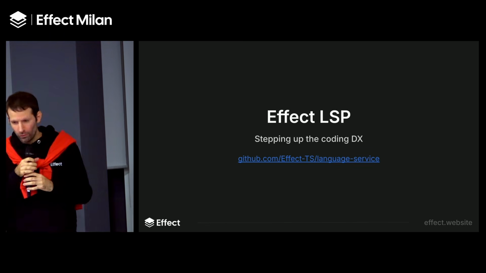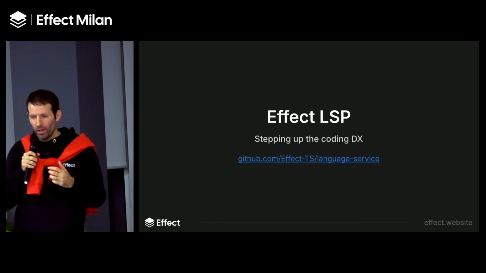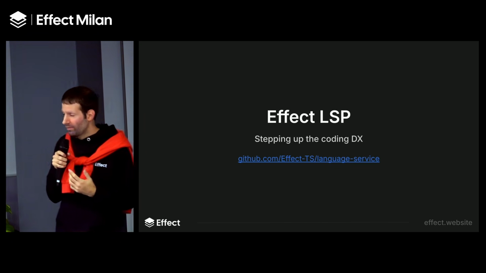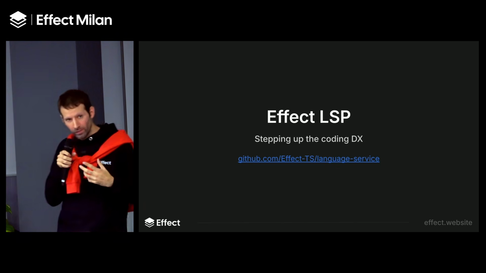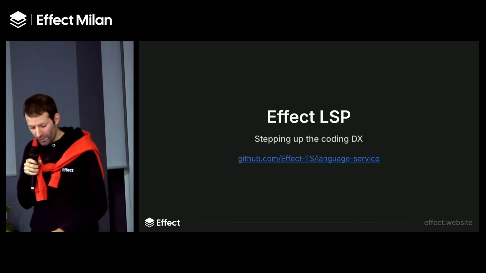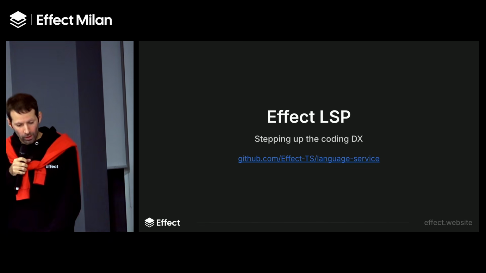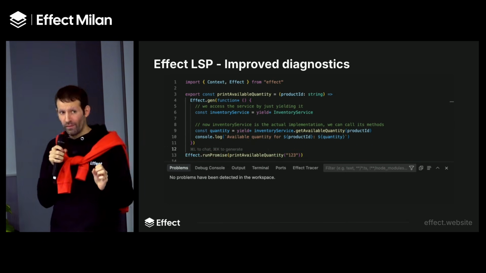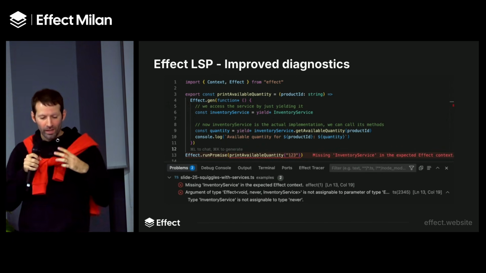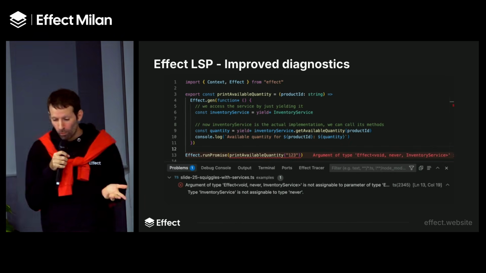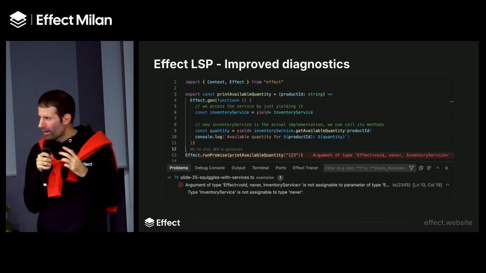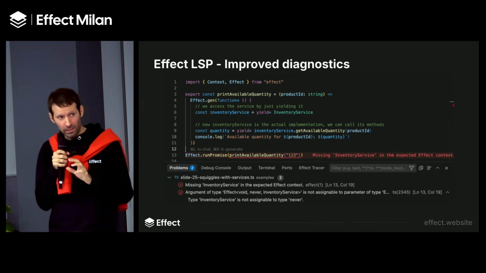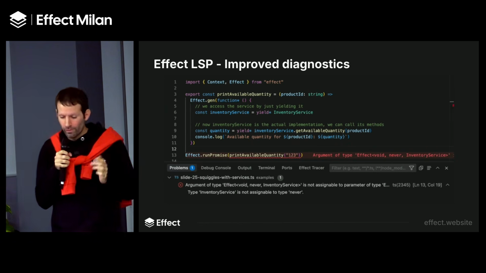And finally, just to recap, I also want to show you some things about other instrumentation that you can have inside your editor, because Effect has a language service plugin, and that means Effect can provide an additional experience in your editor to help you write better Effect code, but also to be more performant with it. For example, we know that the TypeScript type checker with its red squiggle has been a crucial ally in the Effect journey because, as we have seen before, it helps catch potential errors like missing dependencies. But unfortunately, the errors of TypeScript are not great, because TypeScript is a structural system, so usually they are not so readable. But the Effect LSP fixes that by providing more readable errors.